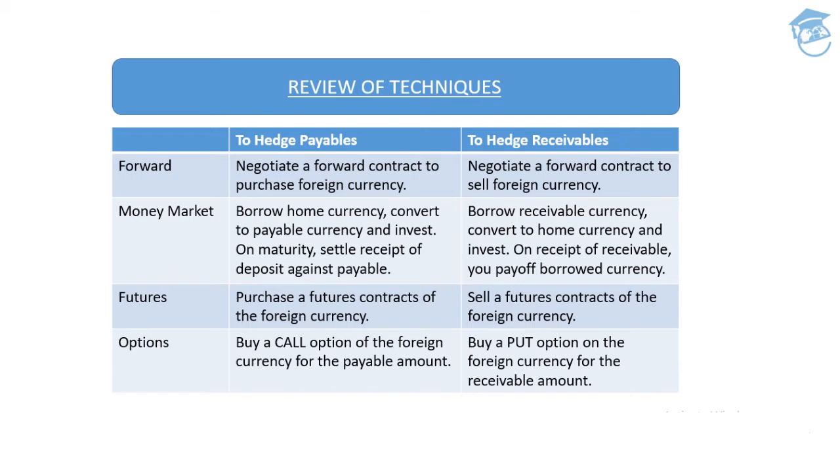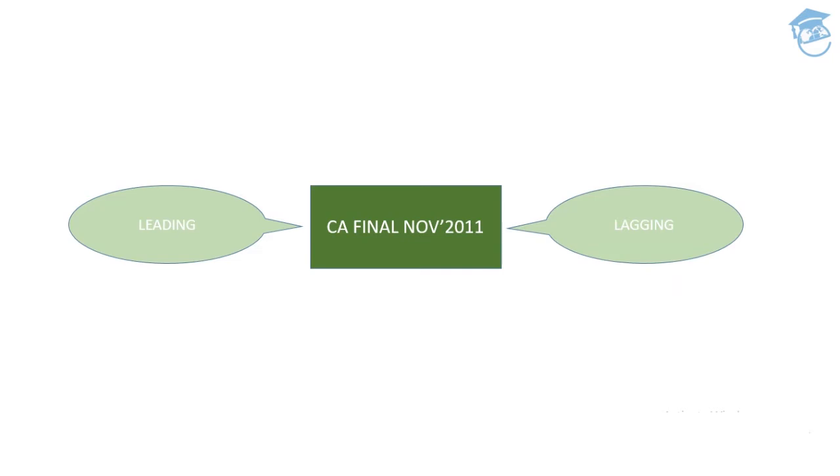Let's go ahead with the next topic, and that will be leading and lagging. This question has already been asked in various CA Final attempts. I have just mentioned one, which is CA Final November 2011. What do I mean by leading and what do I mean by lagging? Guys, I'll make you understand with a very simple example.